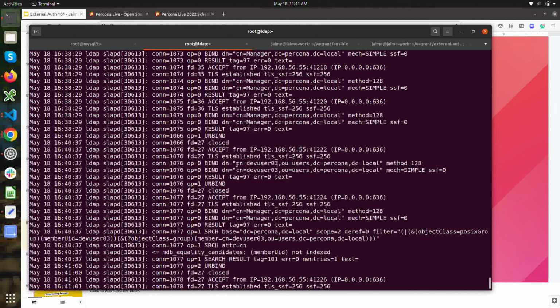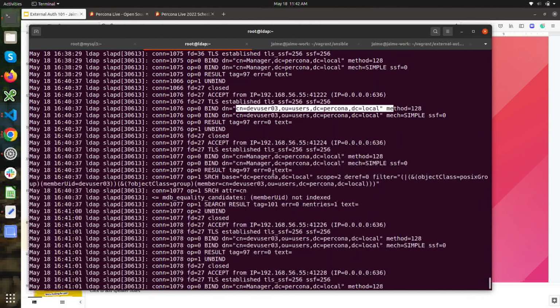So we're going to bind as dev user 3, and if it's successful, then it will log in again as manager, and then it will search the LDAP for that Postgres group and that member UID, and once it has found the group, it will relay that to MySQL, and then MySQL in turn will specify what kind of privileges that user will have.